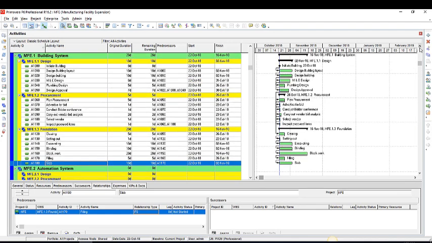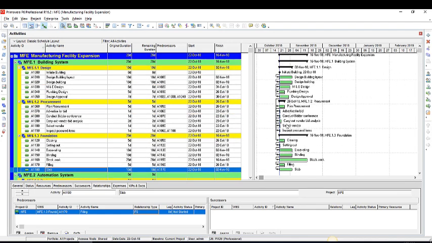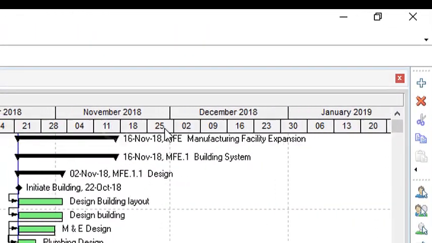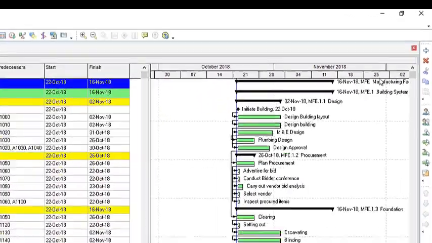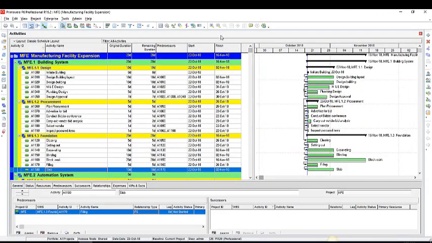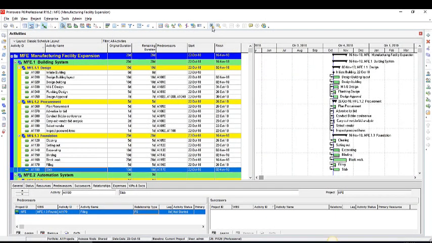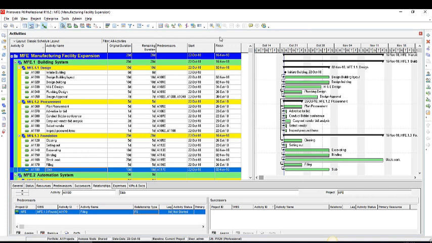So the moment you do that, you will notice that Primavera creates these relationships for you in the Gantt, and you're going to see those relationships typically displayed. Just in case your Gantt is not very conspicuous, you can zoom on it. If you hover your mouse on the date, it changes like a magnifying lens. So just click and then drag. If you drag to the right, it would expand. You can also use the zoom button here and zoom in, and then also you can zoom out depending on exactly how you want it. Okay, so I think it's a lot better this way.